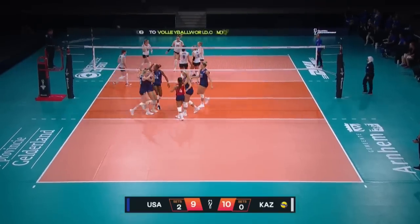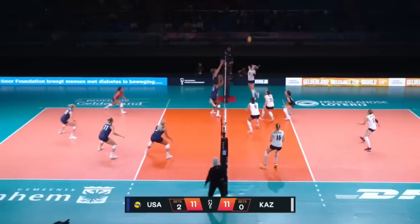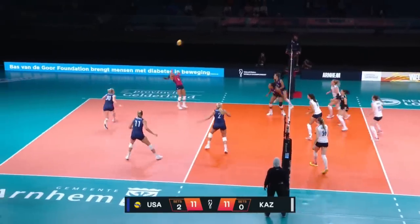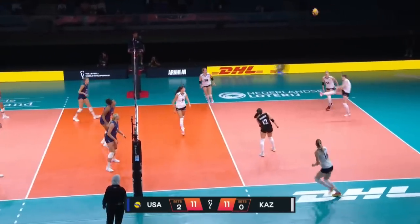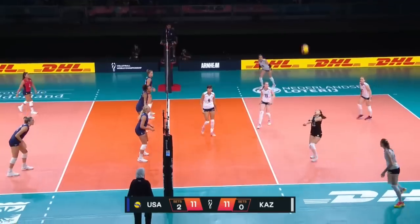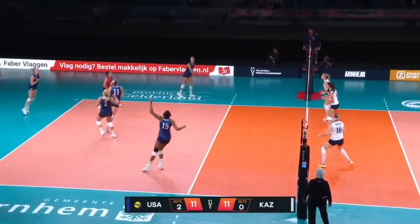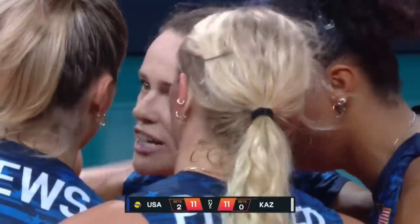And Cook gets USA even. Velova blocked by the US. Velova again, picked up by Arontez. Now Cook. Nice dig from Beckett. Nikatina — that's dug by Franti. Cook. Beckett bumps set across for Nikatina, picked up by the US. Drews comes in to set it for Cook, and that's going to work for USA.